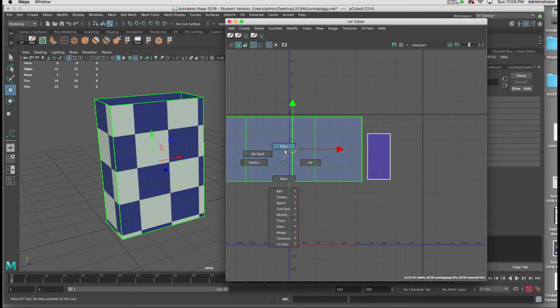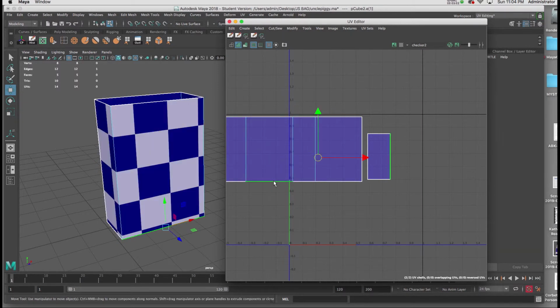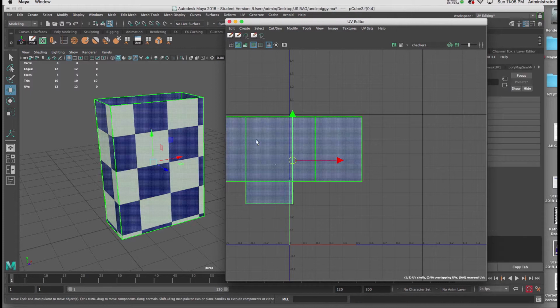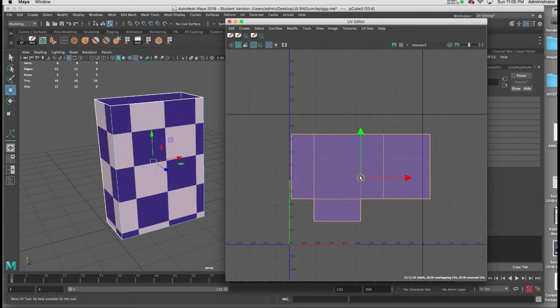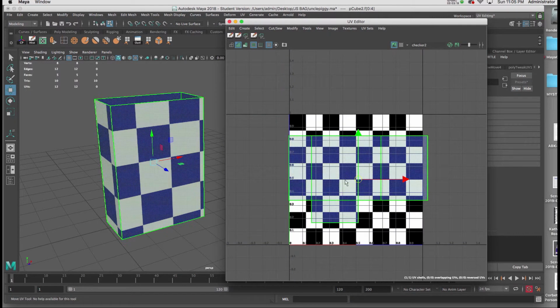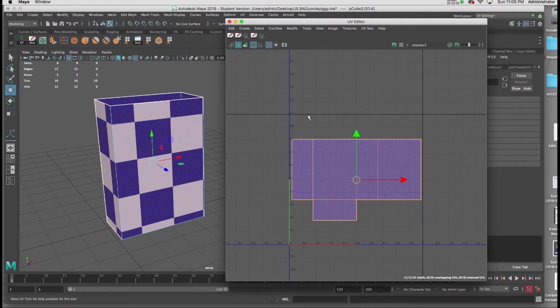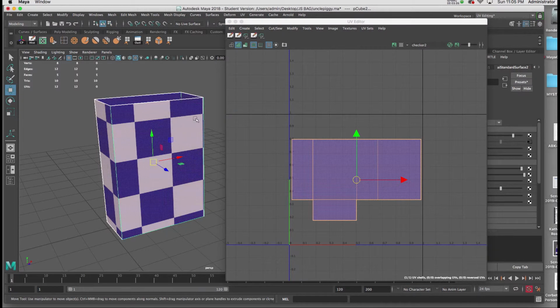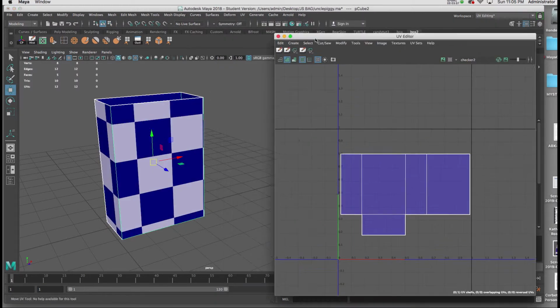I'll right click, go to Edge again, and I'll just add the bottom of the bag to one of the wider surfaces. Again, Move and Sew. UV shell. I'll put it into the center of the quadrant with the checkerboard and scale it to fit. Now I've got it fit within the context of the UV map that will go into Photoshop. I'm going to go to my geometry and choose Object Mode and reselect it.